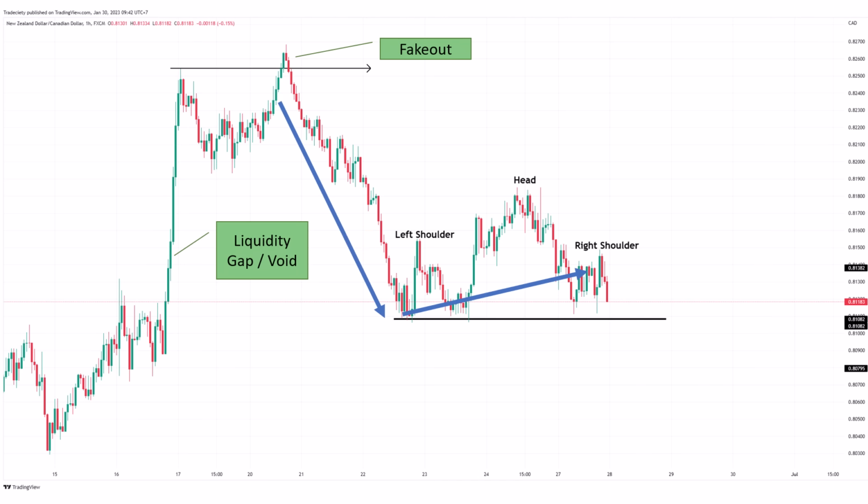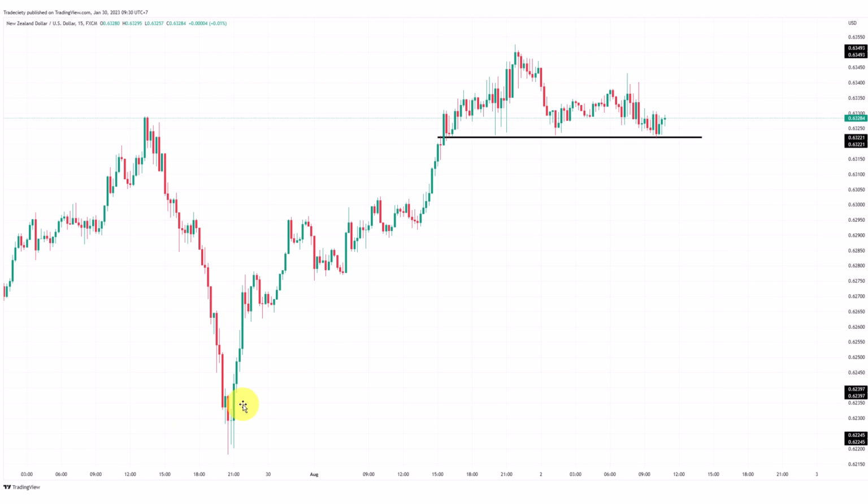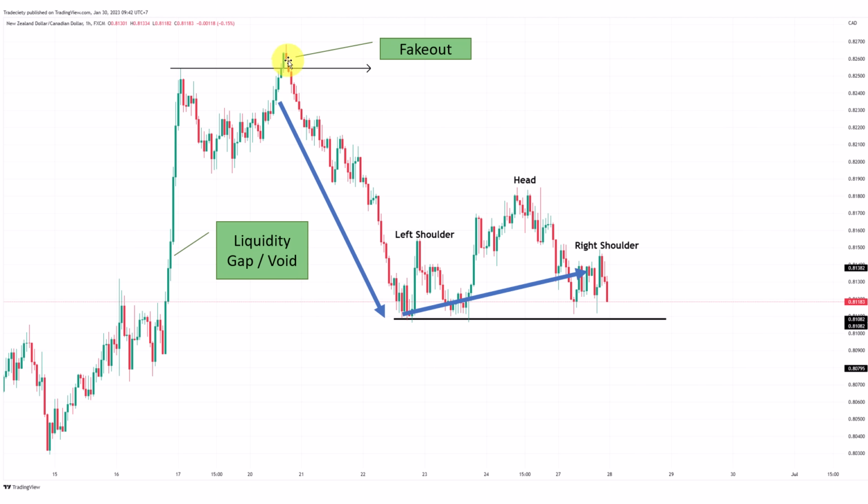What's the difference between the first example? Here the head and shoulders is happening after a long uptrend and it's standing here at the top of the trend, whereas here it's after a strong impulsive wave, and we're looking at this as a connector between this impulsive and a potentially next impulsive phase.